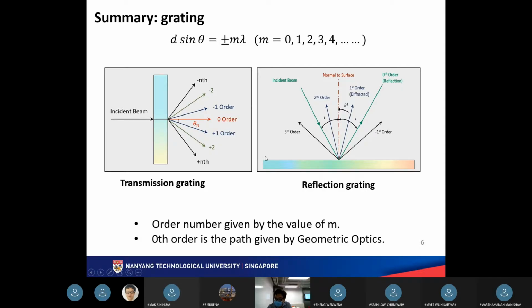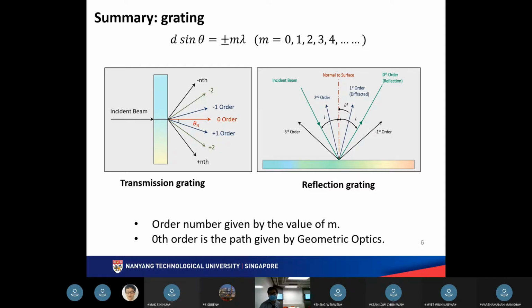Reflection type of grating, and then the first interface here is a grating. Okay, so in your lab experiment doing diffraction grating, we are using the transmission type of grating. This is what we will see. Oh, sorry, reflection type of grating, the second one. What I plot here is a reflection type of grating. What you see is a reflection type of grating.